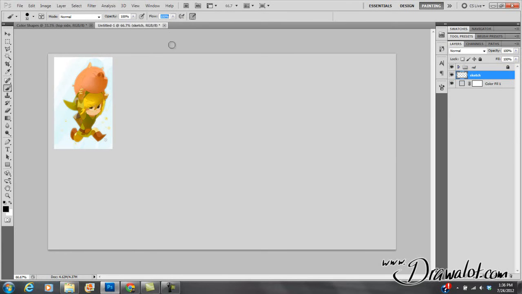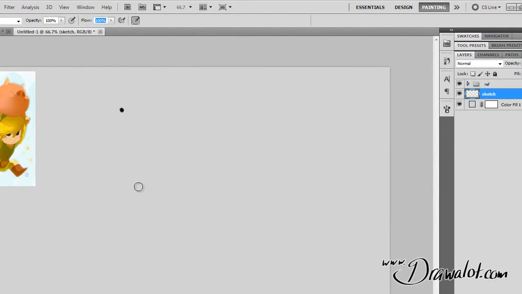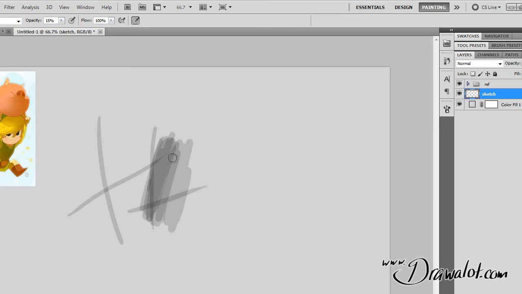But in the future, if you want more of a pencil, because right now I have a really thick marker, right? Maybe I don't want that. Maybe what I want is to have a pencil. Well, I can turn my opacity down really low, let's say 15%, and that gives me more of a pencil. And the cool thing about this is I can build it up on top of itself. So every time that I do it, it gets more and more opaque, and eventually it'll get to black, which is kind of nice.